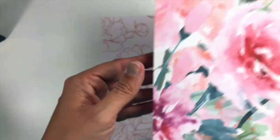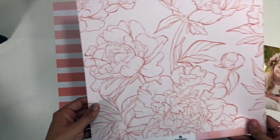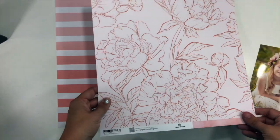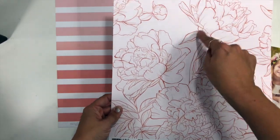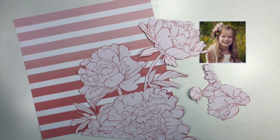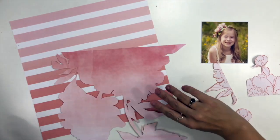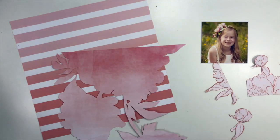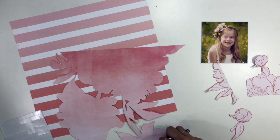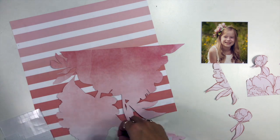I am grabbing these two brand new pattern papers from Paper House Productions. One has these giant florals and the watercolor background, and one has the stripes. As soon as I picked these up, I knew that it needed to be fussy cut. So I broke the rules just a little bit and fussy cut all of these florals off camera, because this is a really super quick video.